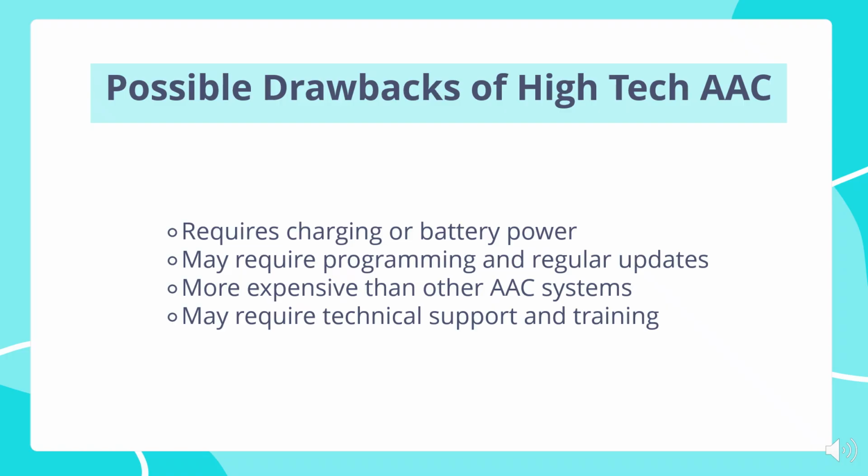While High Tech AAC offers many benefits, there are also some limitations to consider. These devices require charging or battery power and often need regular programming, software updates, and ongoing maintenance. Compared to lower tech AAC options, high tech AAC systems are generally more expensive, and they also may require technical support. Despite these considerations, high tech AAC can be an effective communication tool when matched appropriately to an individual's communication needs, abilities, and goals.